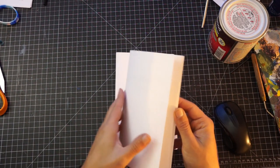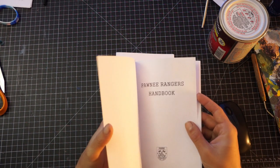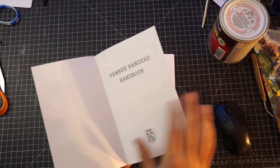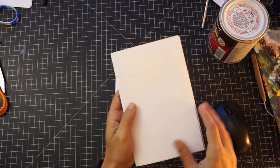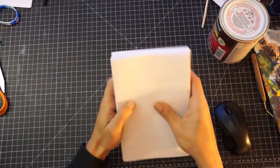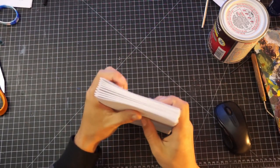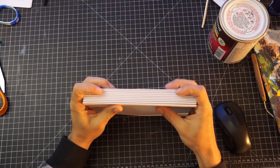So when you're making a book, get it all printed out. You're going to need one leaflet in front. So this is going to end up being your fly sheet. Then you have your cover page. Then you have your first sheet. You don't necessarily have to have a fly sheet, but it's traditional. And then when we sew this all together, we'll add on another sheet as a paste down. So we'll get to that. But now we need to do the layout for the holes and sew this text block together.